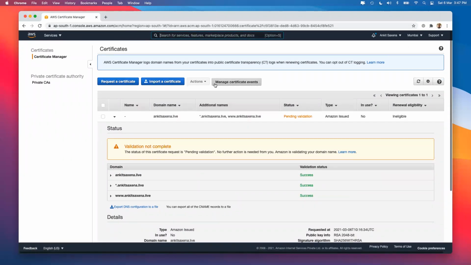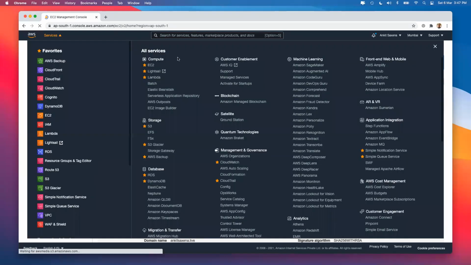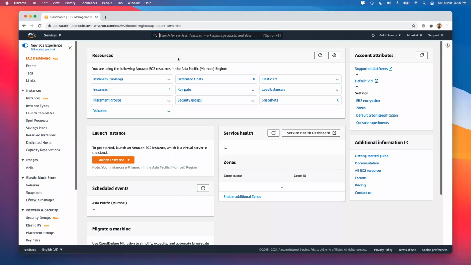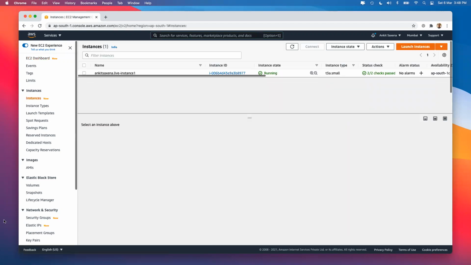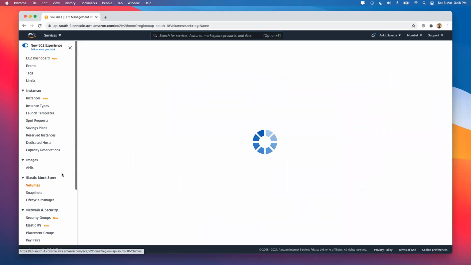Now this certificate is important because this is where my encryption will come into place. So we will come back to ACM in some time. Before that, let's go to EC2, because we had already talked about how to give security to data in transit by HTTPS, which we are still doing, and how to give security or encryption for the data at rest using the keys that I have created. Those keys are the keys by your KMS, which you already have, which is inside your instances. And if you go inside your volumes, you will see the KMS key over there also.